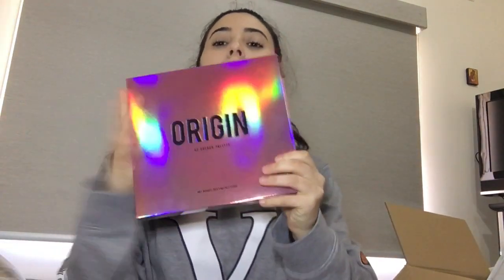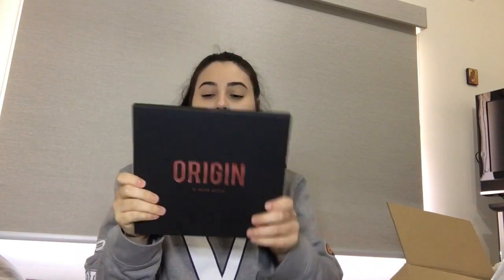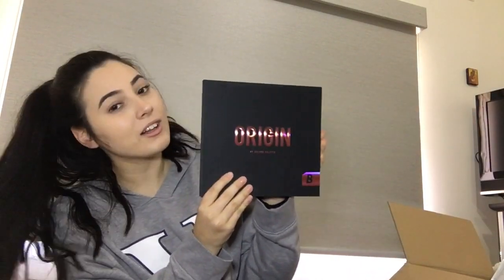This is one I love, pink chrome. Oh my god, I love any chrome. This is what the package looks like. There is a 42 color palette. Nice. Cool, so just open here. Oh my god, I love it. It's almost like velvet, but it's a thing you can scratch with. Oh my god, that's what the palette looks like.